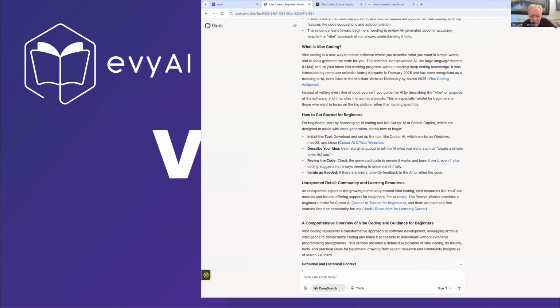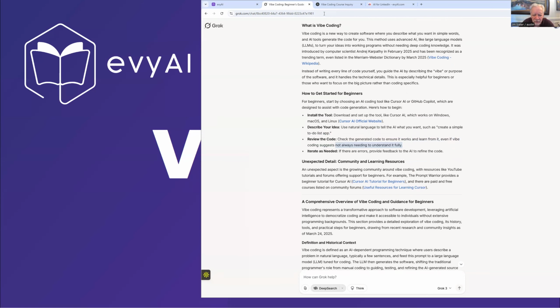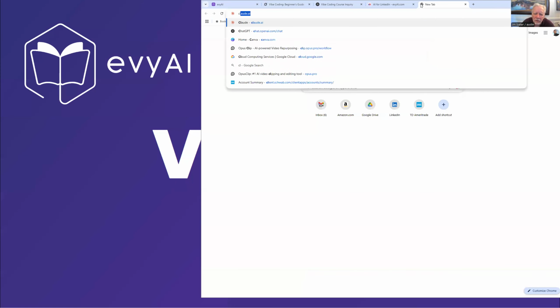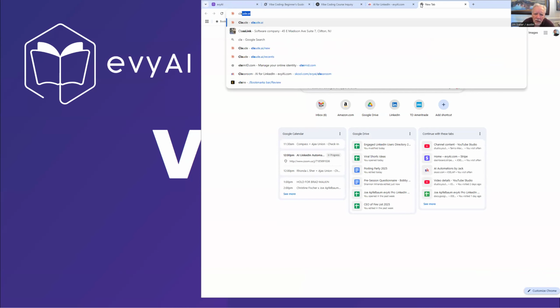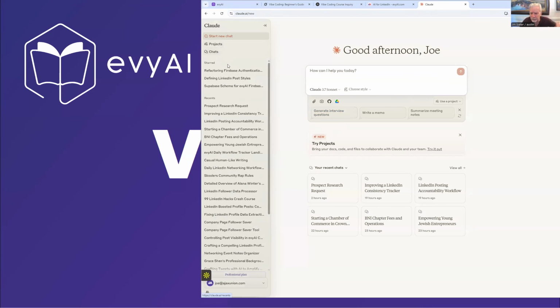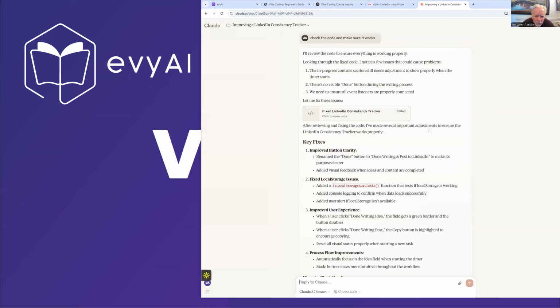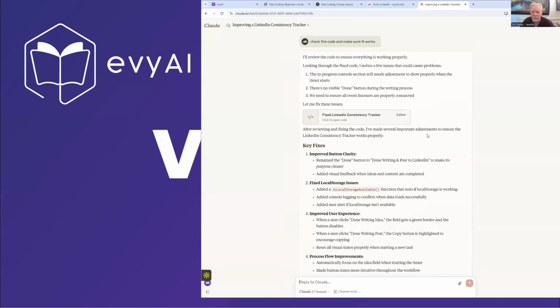Vibe coding suggests you don't need to fully understand the code. You just need to vibe with the code. You just need to kind of be with it. I personally like using Claude. Anthropic Claude is a great tool for vibe coding. I can show you a specific tool that I built. I built many tools, and I'm going to show you a bunch of different tools that I vibe code with.